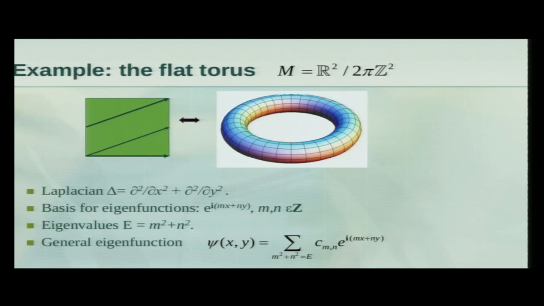So I decided to look at the next simplest, not next, at the much simpler case of the flat torus, which is like the rectangular billiard, actually the square billiard. So here, the eigenfunctions are semi-explicit in the sense that there's a very simple basis for the eigenfunctions, just sines and cosines. And then every eigenfunction is a superposition of these sines and cosines. The only constraint is that the frequencies out of which you build the sines and cosines are constrained to give you the same eigenvalue. So you're parameterized by a sum of two squares. There are many ways of writing an integer as a sum of two squares, typically. And so you get a lot of interesting eigenfunctions which are not explicit.